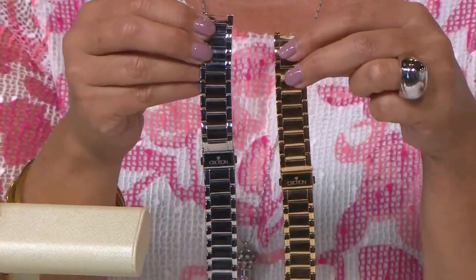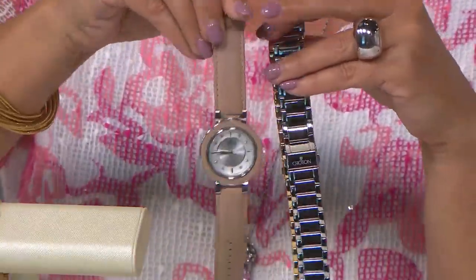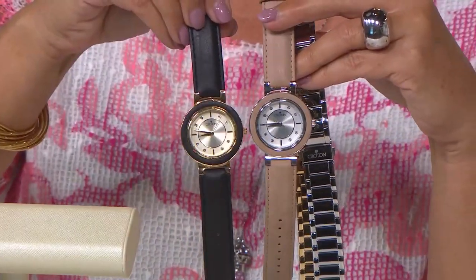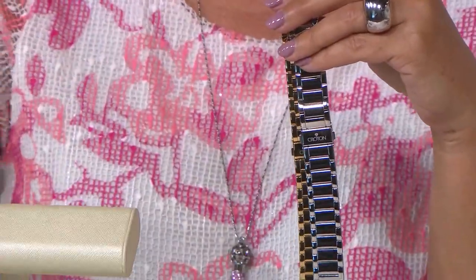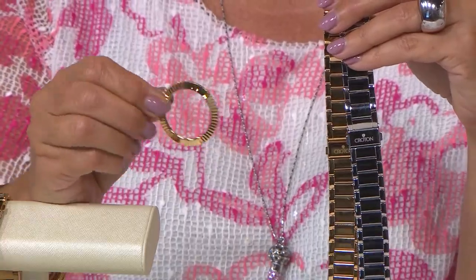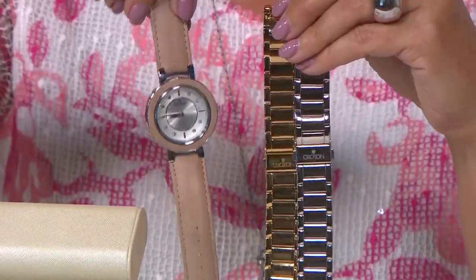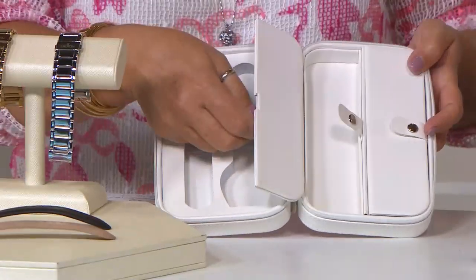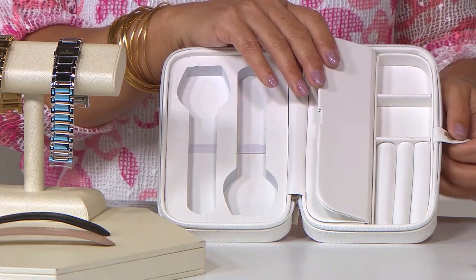So remember, your first question is: would you like gold-tone or silver-tone? That's question number one. Then you just choose whether you would like camel or black. Everyone receives the leather bezel, number one. Everyone will receive the crystal bezel done in gold-tone or silver-tone, number two. Everyone will also receive the ridged bezel, number three. So it's a bracelet and a leather strap and three interchangeable bezels, plus you are receiving this fabulous carrying case, which is going to keep not only this timepiece so fantastic, but any of your necklaces that you want to travel with as well.